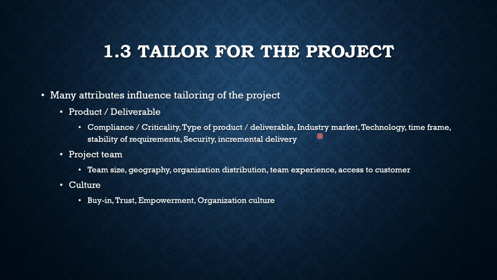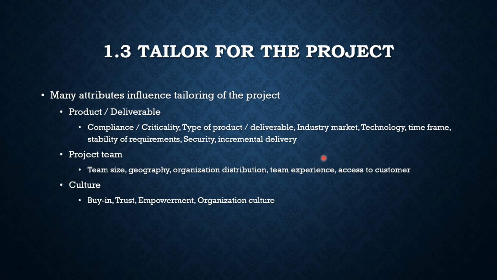The type of the product and the type of technology will also define the tailoring. The next is the project team. The size of the team also matters, and you need to tailor according to that. The geography of locations of the team: is it a co-located team or a virtual team? How distributed is the organization, how many offices do you have across the world, in global locations? We can tailor our project according to that.